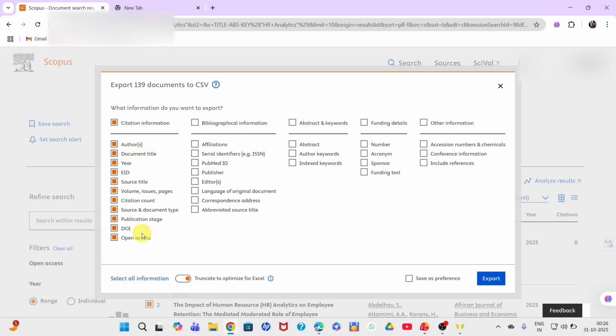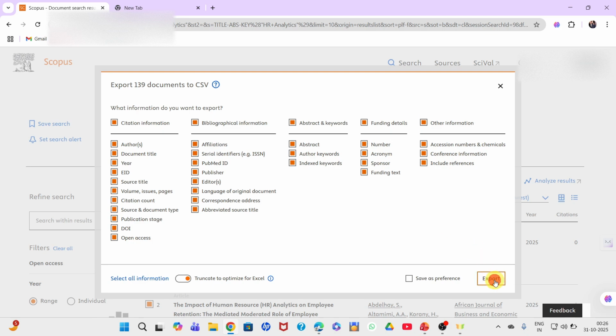These are the citation information like author, document, year, volume. You have bibliographical information, PubMed, publisher, languages, affiliations. Then you have abstract, keywords, author keywords, index. You have funding information like funding sponsors and other information, conference, including references. I click all these so that in the later stage I can exclude them.